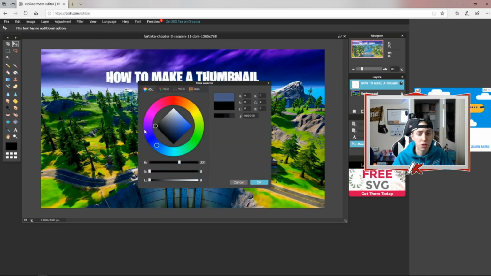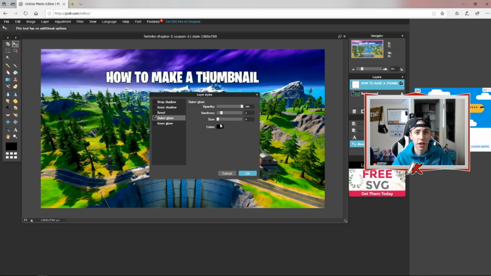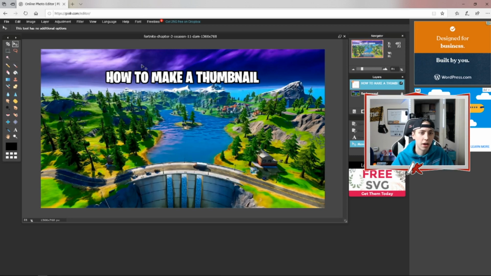I usually just use black as kind of like an outer glow, and then I usually do hardness at a higher setting so it's not just kind of like a glow around. And I'm gonna adjust the size to see however I like it. I'll put the hardness up more. I probably want a little lower than that. Probably like 9 or so. That kind of looks good to me.